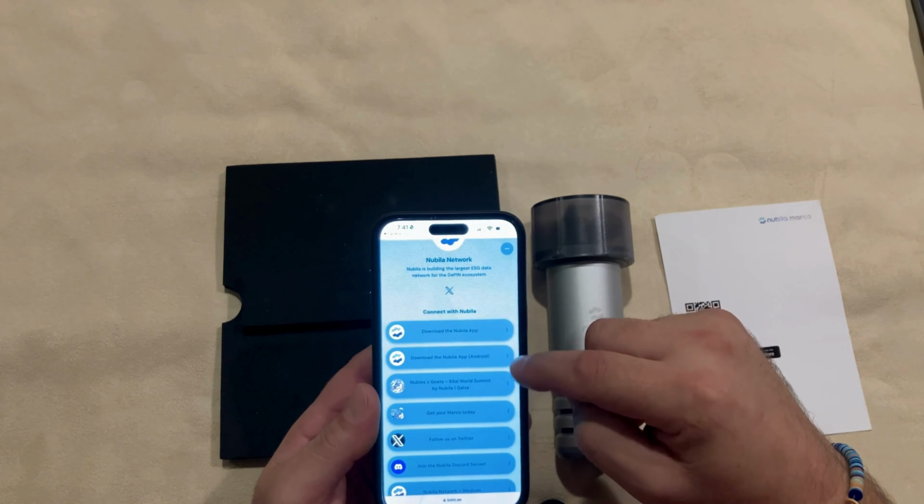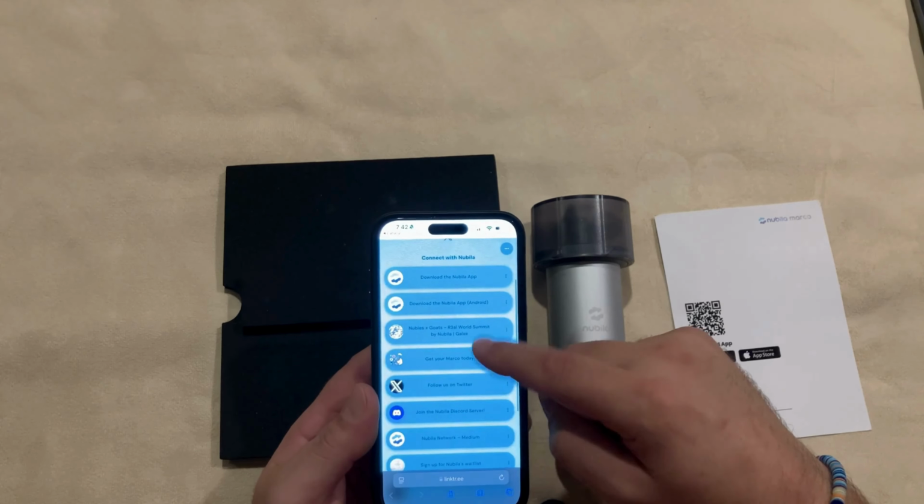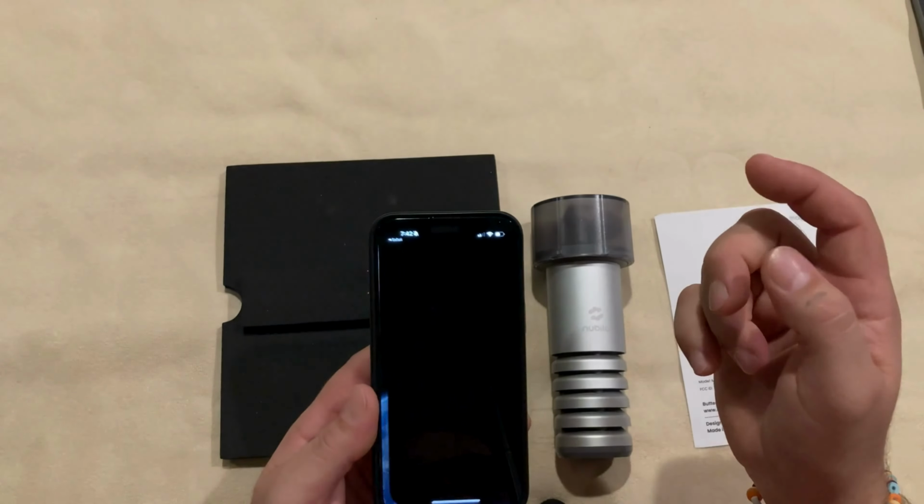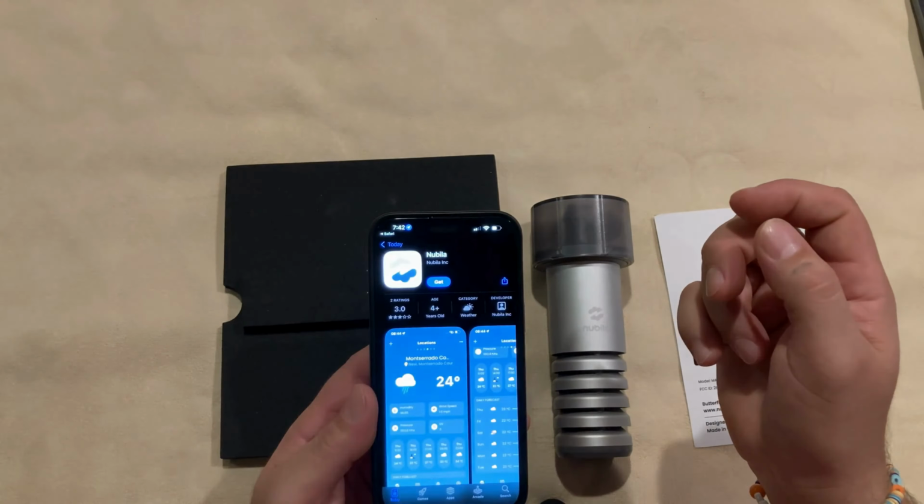Obviously, down here we do have some other information, but I do believe I need to download the app in order to proceed. So I'm simply going to click on download the Nubila app. Nubila app is installed. Let's go ahead and open it up for the first time. And here we have an email and password. We do not have either one of those. So down here we have to click on new user, register here.